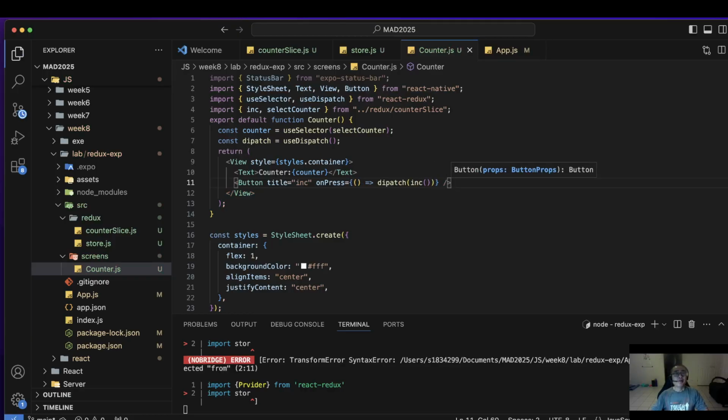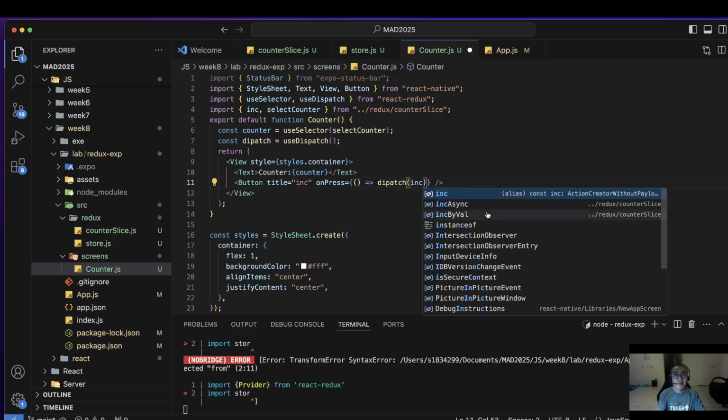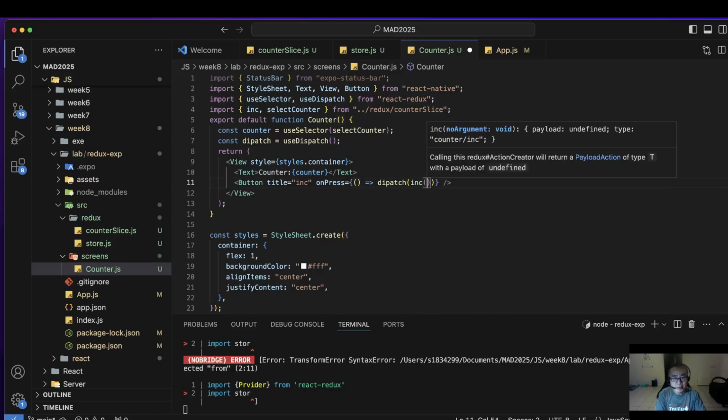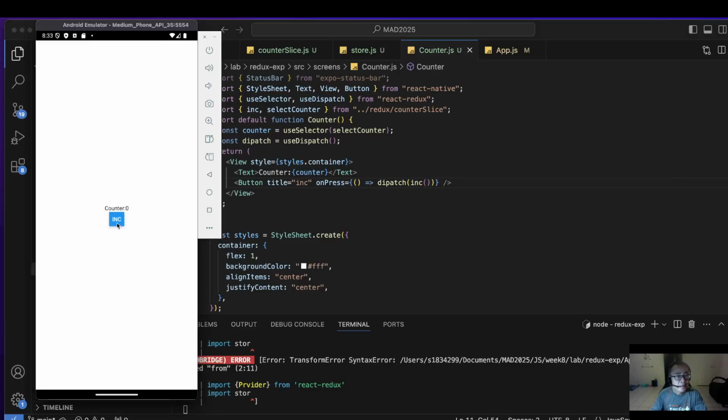Right? When you try to execute a reducer function, you must use the dispatch and increase here. Remember, you need to execute this function rather than just put this. This is not correct. This must be execution of this function. Okay, we come to look at increase. Increase plus 1.